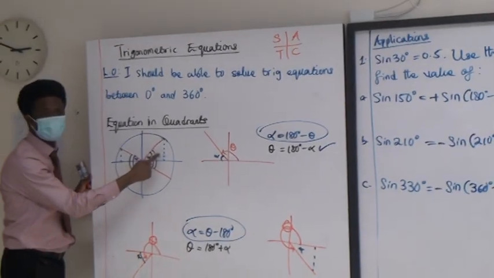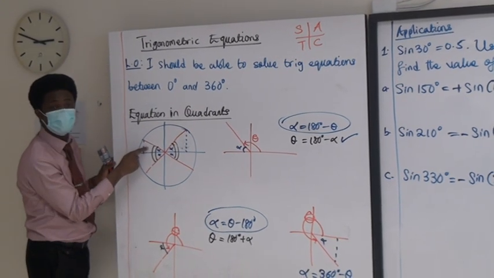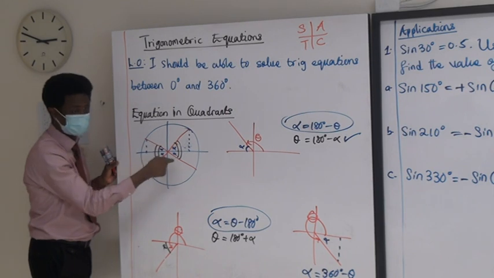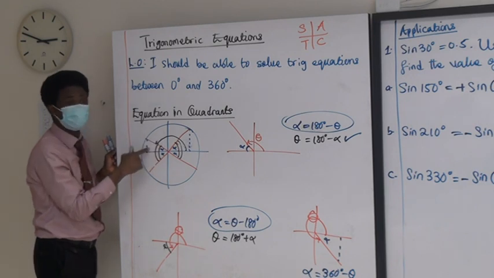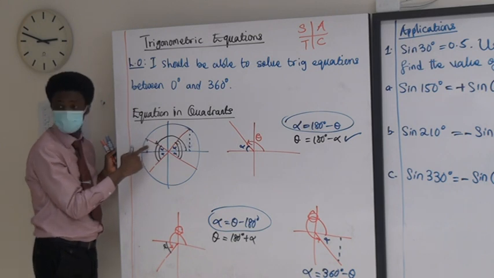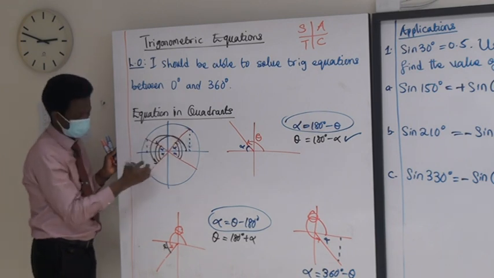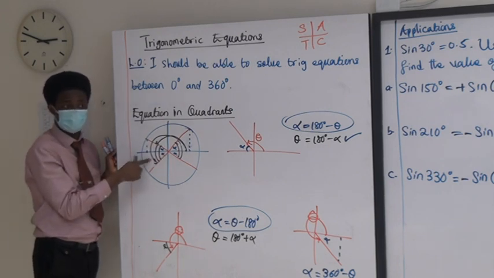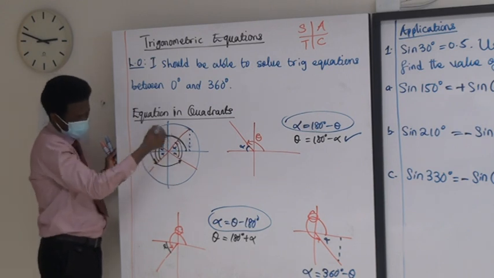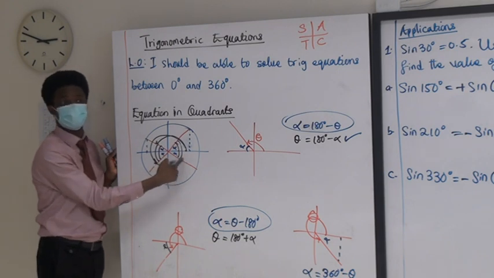For the first quadrant, you don't need anything. For the second quadrant, if you are looking for everything here, but you can only find this one. Can you see? Just draw the butterfly and say, I'm looking for everything from here to this place, and I only have this from the calculator. Clearly, you just have to remove what you have from the calculator from 180. Are you seeing that? If it's in the third quadrant, I'm looking for everything here, but I only have this one. Clearly, that is 180 plus the little one you have. And for this one, I'm looking for this up to here, but I only have this one. That is clearly 360 minus what you have.